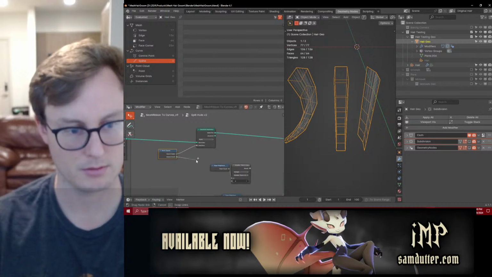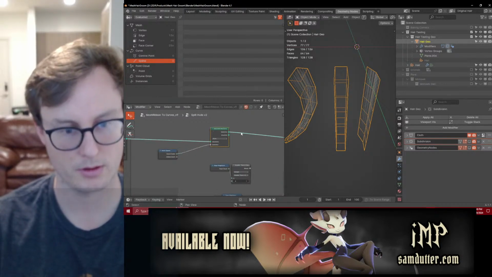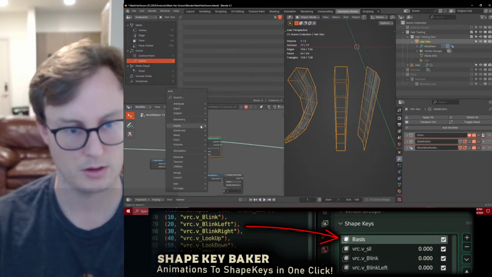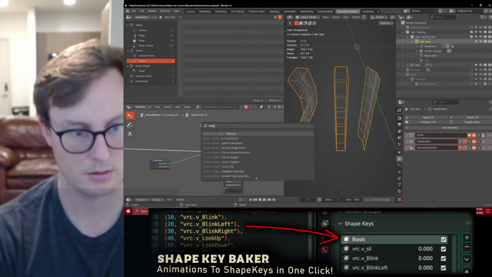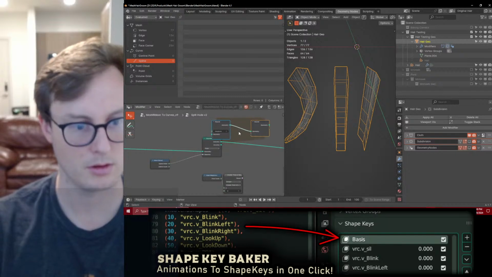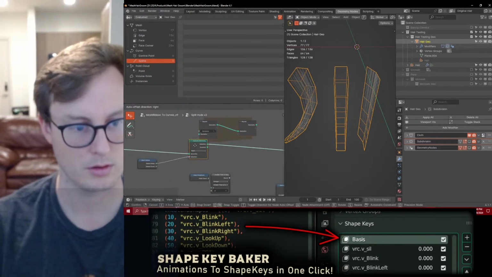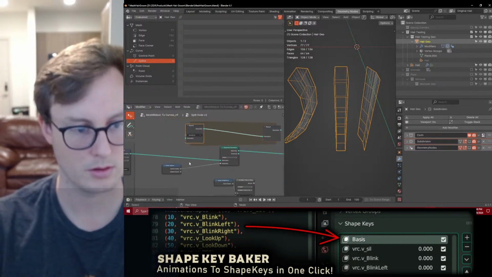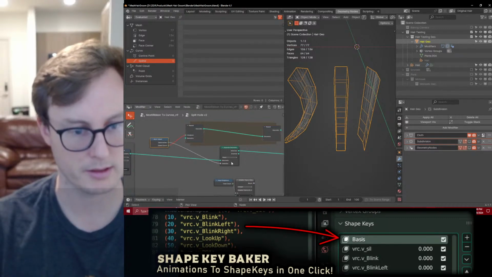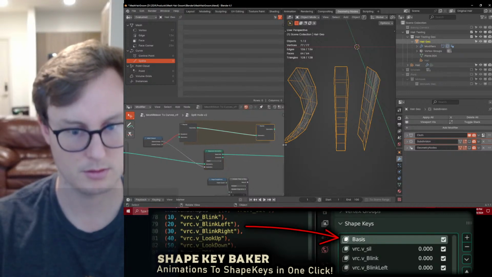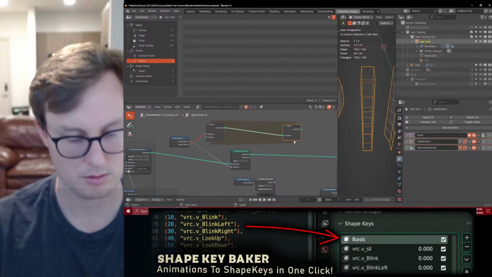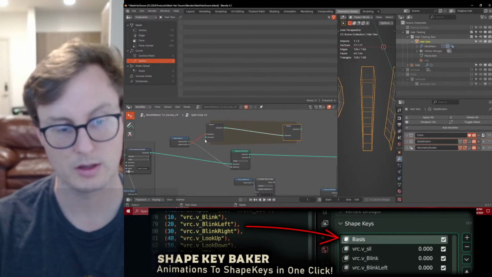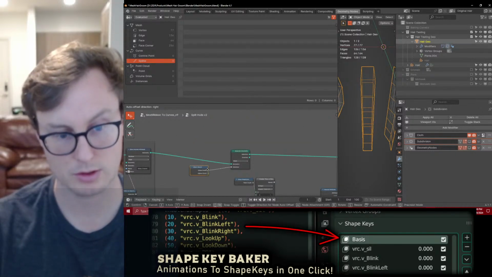We have the count, and we have the index. So we need a repeat node. This is how many times we're going to do it based on the island count. And we'll need a count. Before we do the repeat, let's just do the checking.